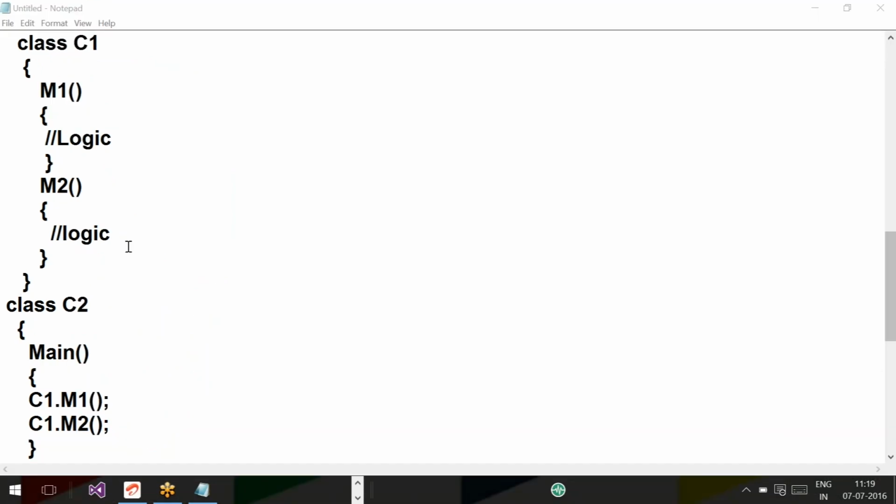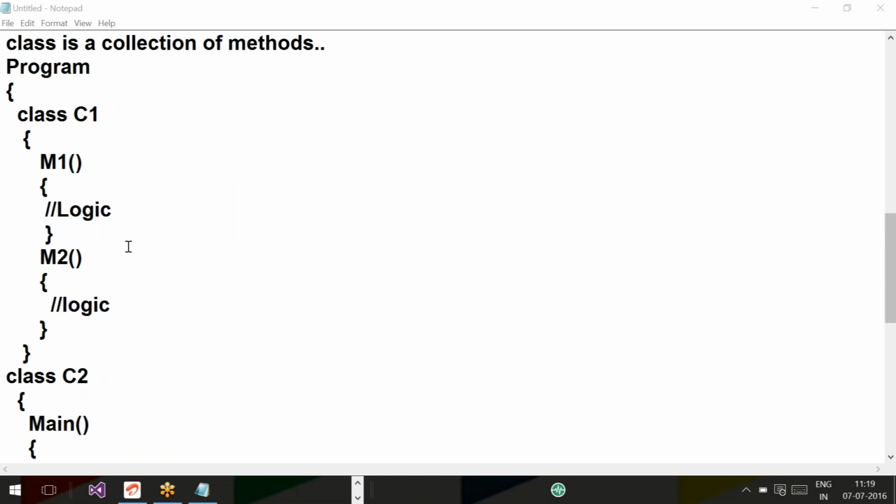Have you seen this approach anywhere, in any programming language? Yes, Java, C Sharp, C++ and Java. A programming language which follows this approach is called an object-oriented programming language.